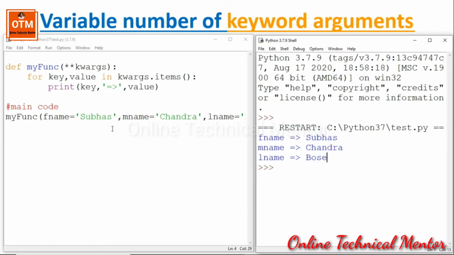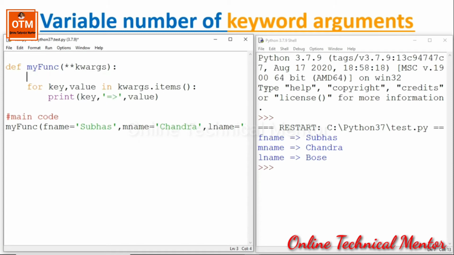So again I'm repeating, whenever there is a name against each and every value within the parameter listing, and this parameter can be any number of times, in that case we have to write like this: double star, any variable name. Here I have written KWARGS. So this KWARGS is a dictionary, and we have to extract the key-value in the following format: key, value in KWARGS.items(). The items function of the dictionary returns the key-value pair in a tuple. So we have extracted the key-value pair separately within these key and value variables. Then we have printed this key-value in separate lines.